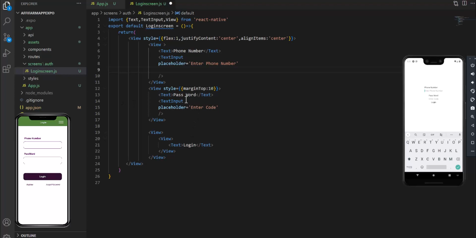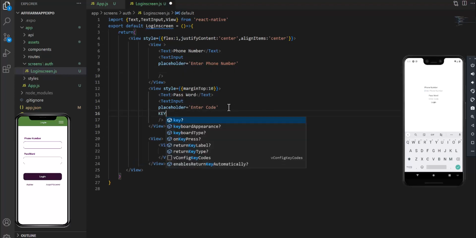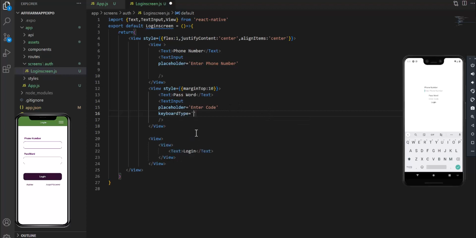Okay, so we're going to come to this and then we type keyboard type, keyboard type. There it is. And then we want it to have a number pad. Number pad. Okay, so if I save, engaging that keyboard, or I've put it on the password, so I have to click on the password and you can see it is number pad.